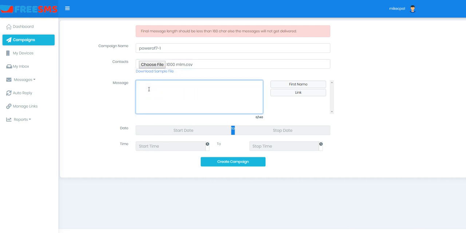Now here's the message. When writing the message, everybody knows that everybody doesn't know, so let me explain this. When writing the message, you don't want to send the link in the first message. So you might say, well, what do you mean? The goal is to drive traffic to the link. Yes, but you also want to make sure that you are keeping your phone number protected.